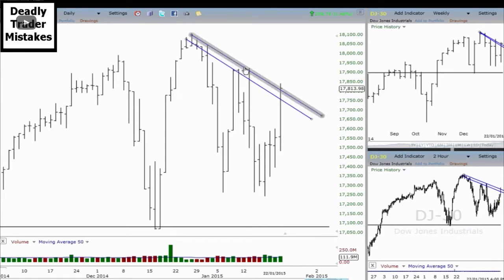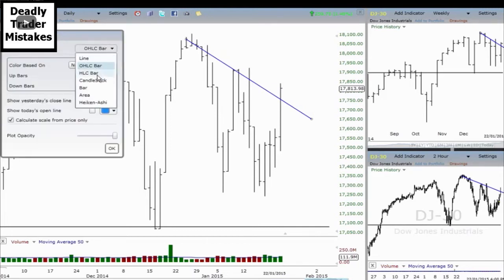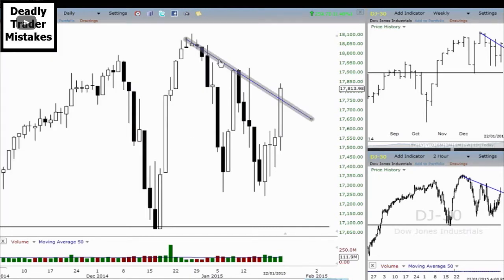But looking at this chart, I personally like to say, okay, for me it's the closing or the range, and it's very easy to see on a candlestick chart as well. So it's more the range of the bar itself, the solid range, not the wicks, where the open and close were, and that's where you draw it. Because you notice what I'm saying: couldn't close above here, couldn't close above here, couldn't close above here, couldn't close above here. Now it closed above here.